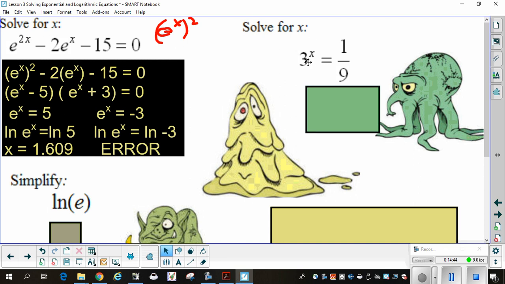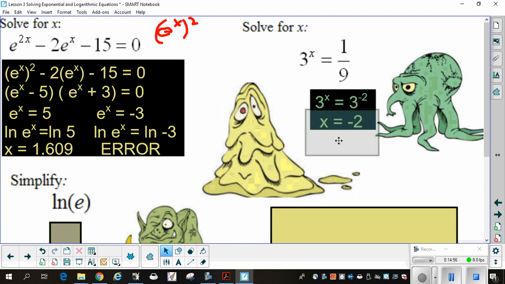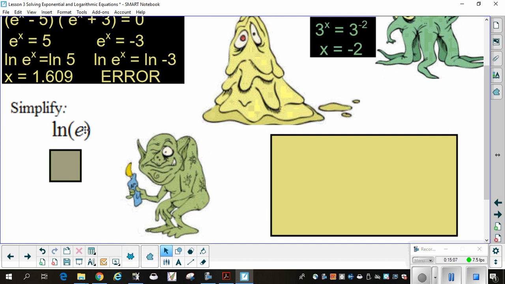Okay, over here, 3 to the x equals 1/9. You do not need to take the log base 3 of both sides. Remember that I can rewrite 1/9 as 3 to the negative 2, which very quickly tells me that x is negative 2. Be careful you don't just jump to the hardest problems. Recall your easy problems. Natural log of e. This helps if you think about it as log base e of e. These cancel, right? So you just have 1, because remember, the exponent here is 1. So your answer is 1.